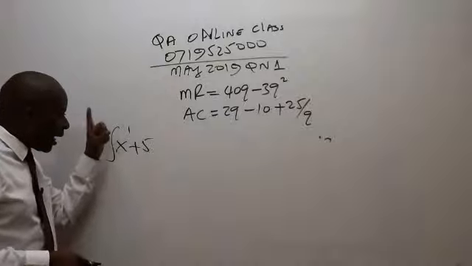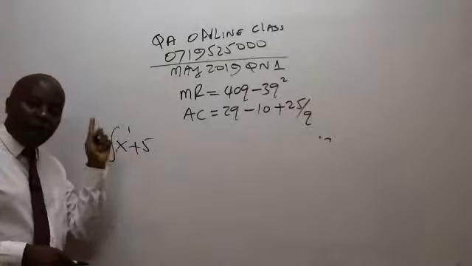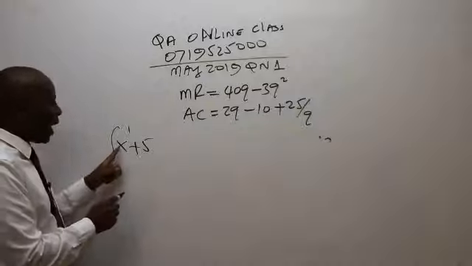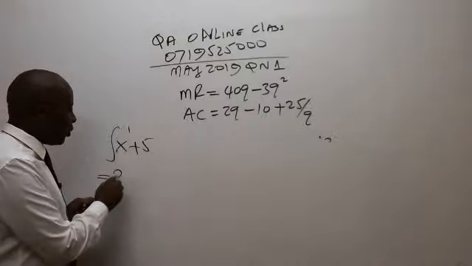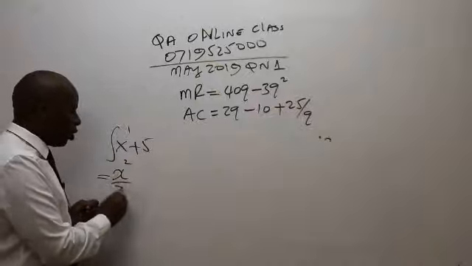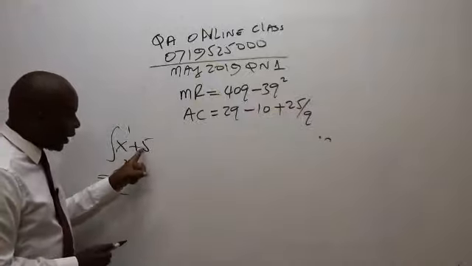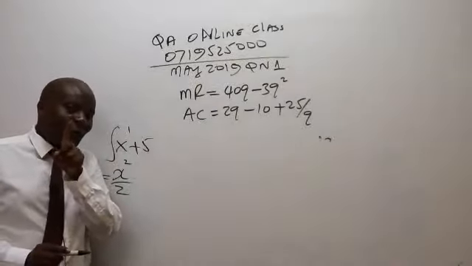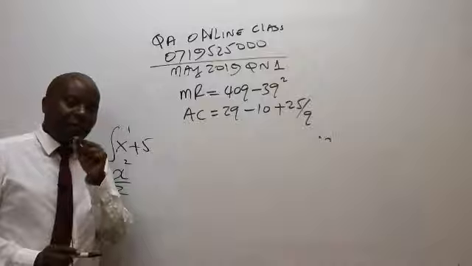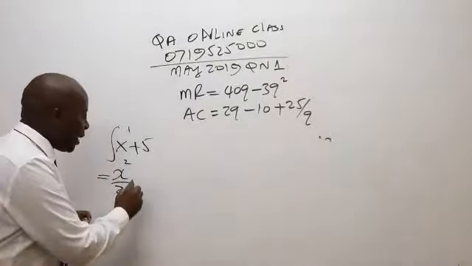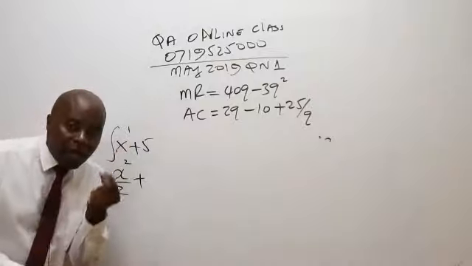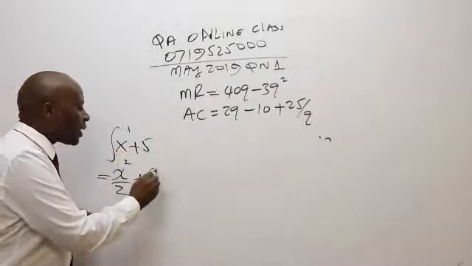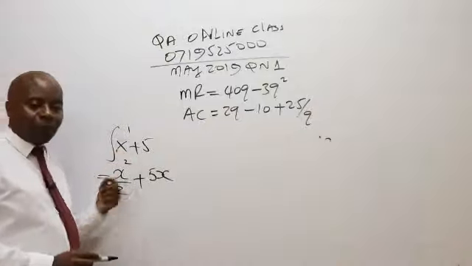So when I'm integrating, I have to be cognizant of that fact. How do I go ahead and integrate? I'll increase the power by 1, so this will be x raised to power 2, all over 2. This is a constant. A constant does not disappear in integration. We don't lose anything. Whenever you see a constant like this in integration, it takes up the variable of the function.